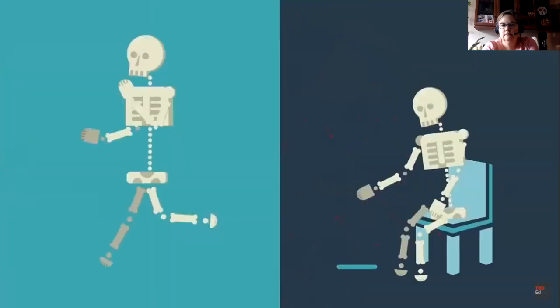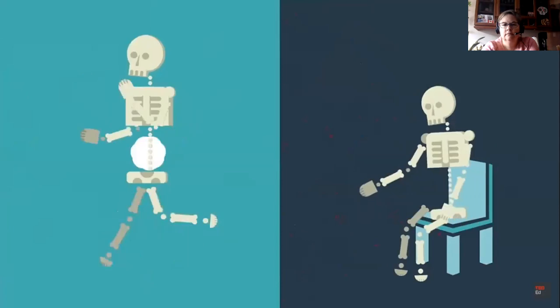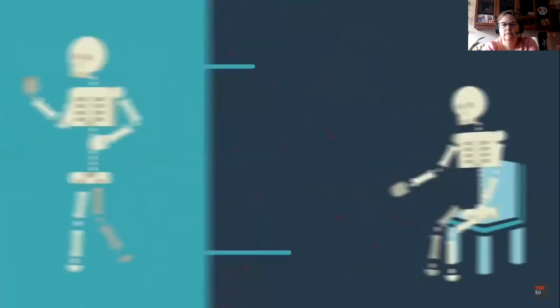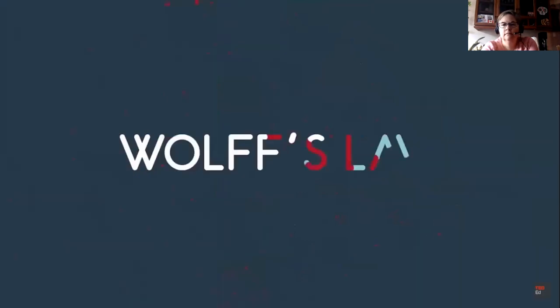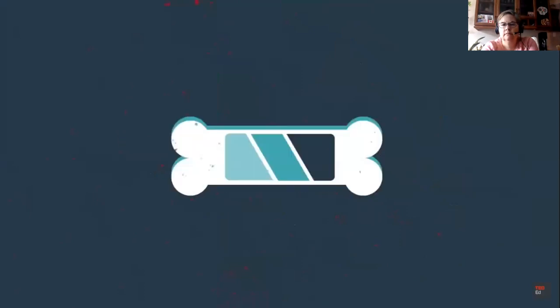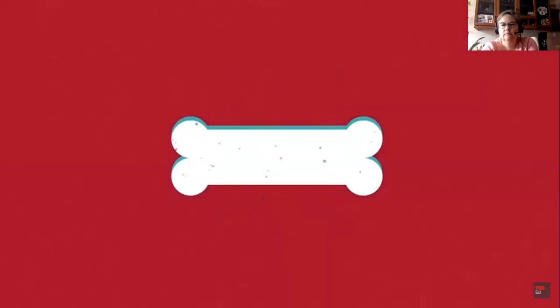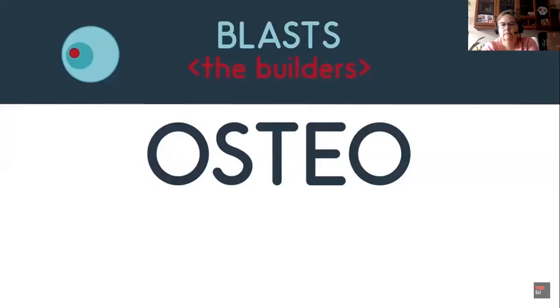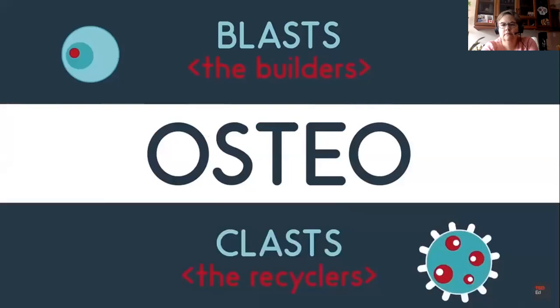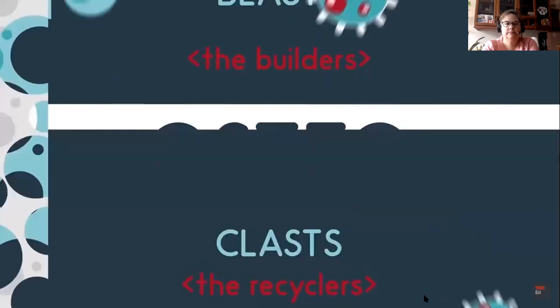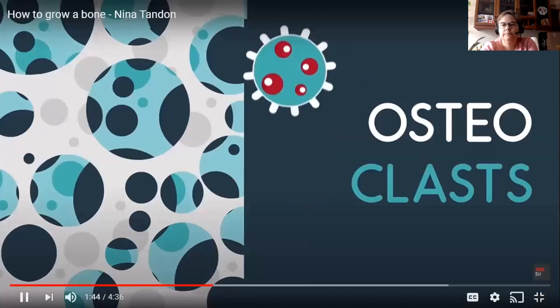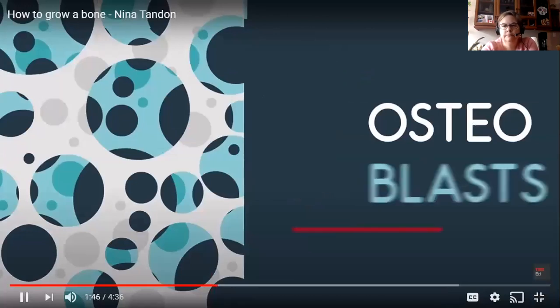This doesn't usually happen to us because our cells are constantly reinforcing and building bone wherever they're used, a principle we refer to as Wolff's Law. However, bone materials are a limited resource, and this new, reinforcing bone can be formed only if there is enough material present. Fortunately, osteoblasts, the builders, have a counterpart called osteoclasts, the recyclers. Osteoclasts break down the unneeded mineral lattice using acids and enzymes so that osteoblasts can then add more material.